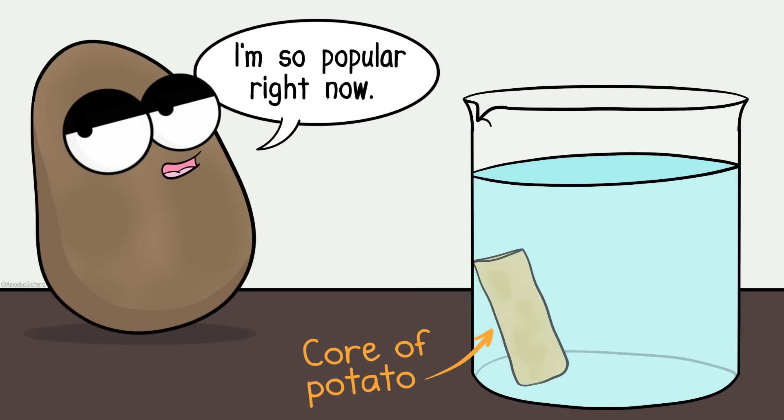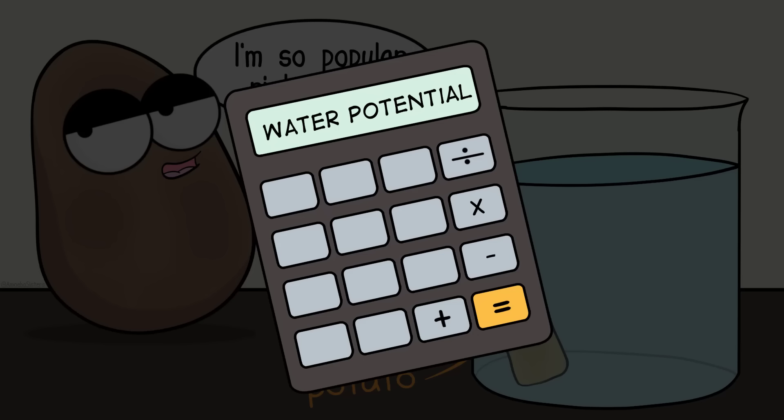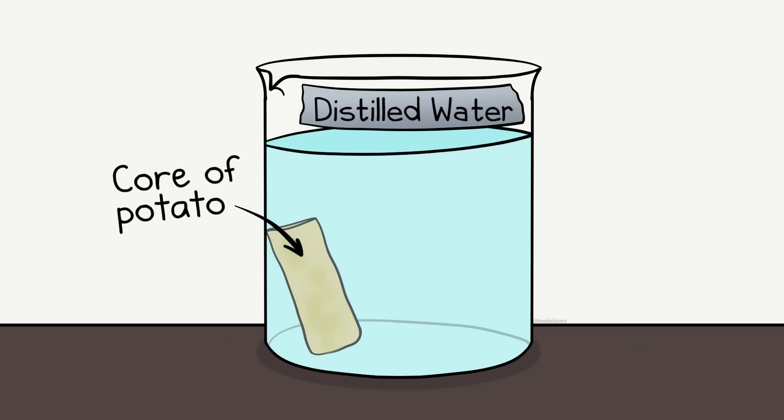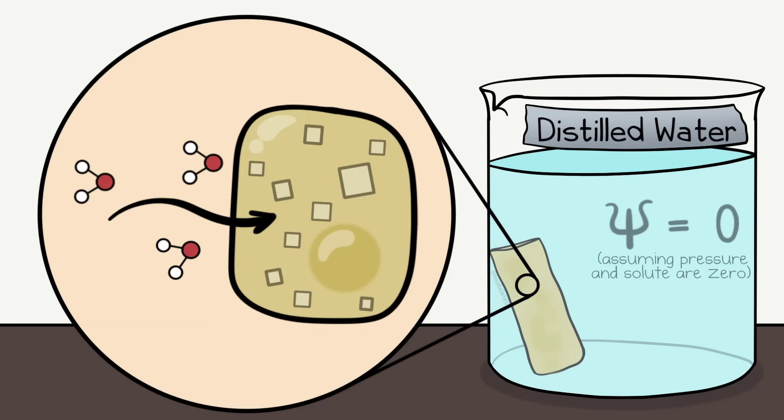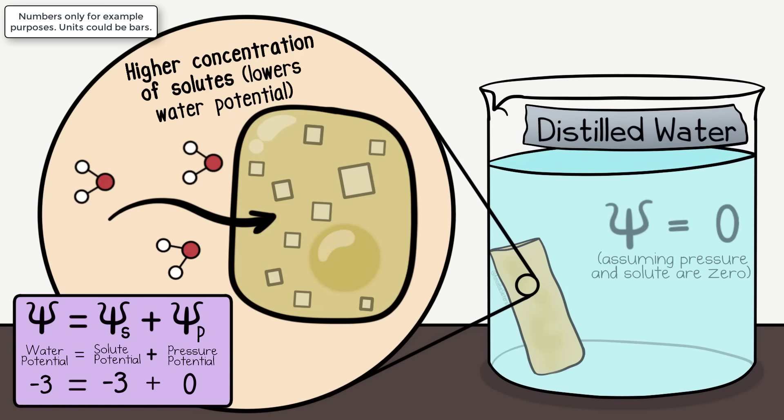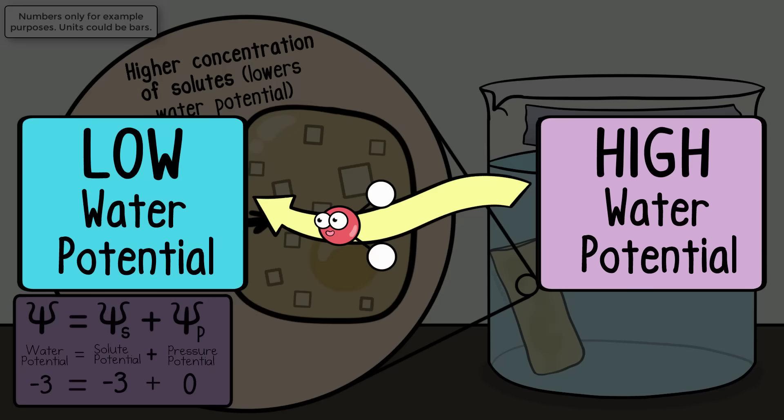So let's give a quick example. In the popular water potential and potato cores lab, all kinds of neat variations of this lab procedure exist online, you can calculate the water potential in potato cores using the water potential formula. When a potato core is first put into distilled water, that's pure water, the potato core cells start to gain water. You'd expect that the water is moving towards the higher solute concentration. Thanks to their higher solute concentration, they have a lower solute potential. That means a lower total water potential than the surroundings and water travels to areas of lower water potential.